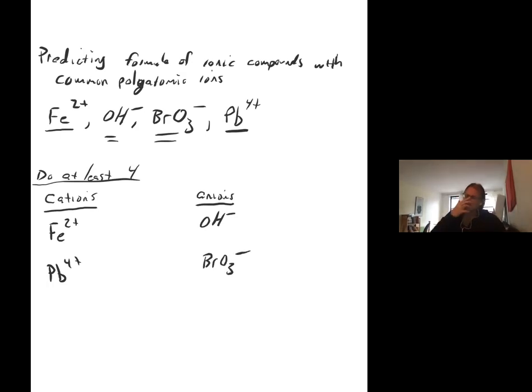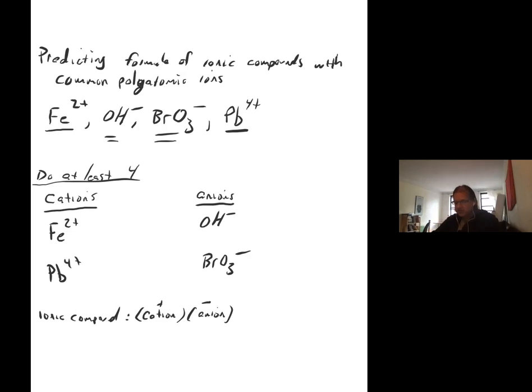Okay, the reason that it's useful to do that is because an ionic compound has a cation and an anion. More than one, right? There could be 1 or 2 or 3 or 4 or whatever, but it's a combination of cations and anions. It's not a combination of cations with cations. It's not a combination of anions with anions. Positive, negative is attractive. Positive, positive is repulsive. Negative, negative is repulsive. So they both have to be opposite charges to form an ionic compound.